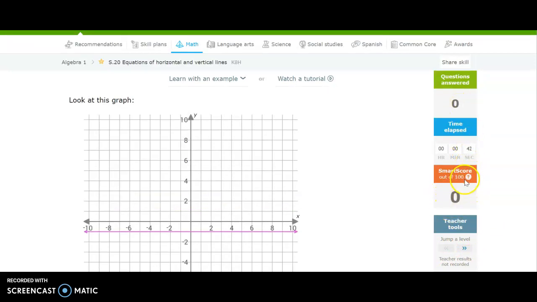This SMART score, the most they can get is 100. That is considered mastery. They get ribbons at 70, 80, and 90 scores as well. And as a teacher, you can set what you want them to stop at. The great thing with IXL is that it will save their progress even when they exit out. As long as they are logged in, their progress is saved, so they would be able to come back to it to continue building that SMART score.